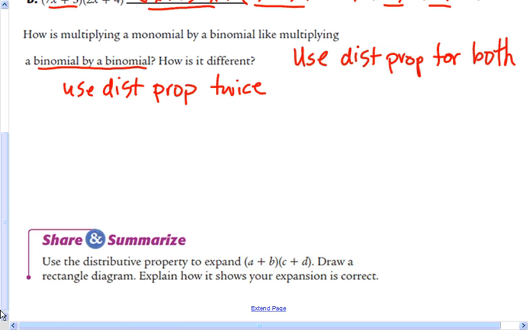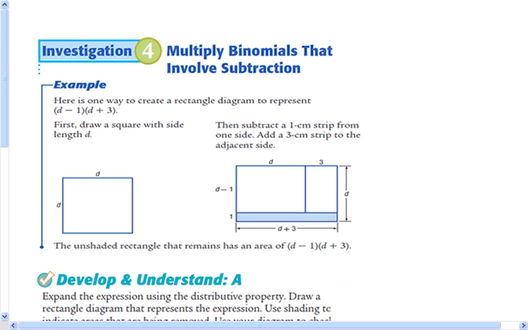I'm going to do one more that comes from your homework problem. And that is, if you turn to page 8 and look at, sorry, I told you the wrong page. Look at page 11, number 42. So go to page 11 now, 42. It says expand a trinomial and a binomial. I thought I'd do one of these with you. But it's really the same idea, just that we have one more multiplication when we do this.